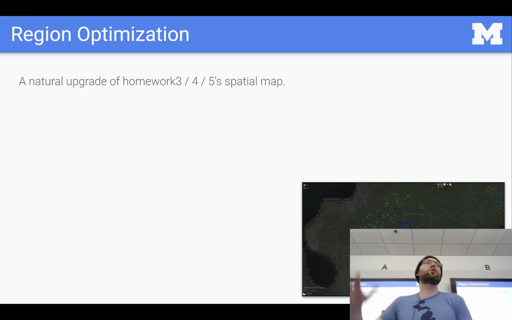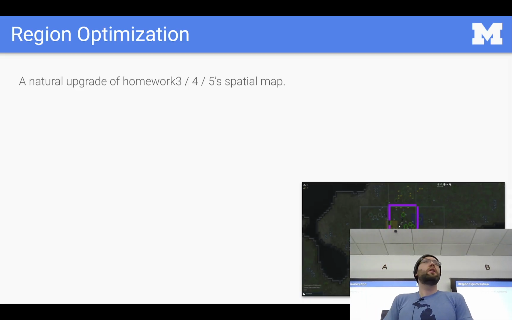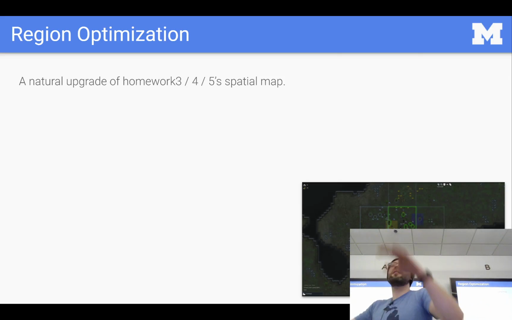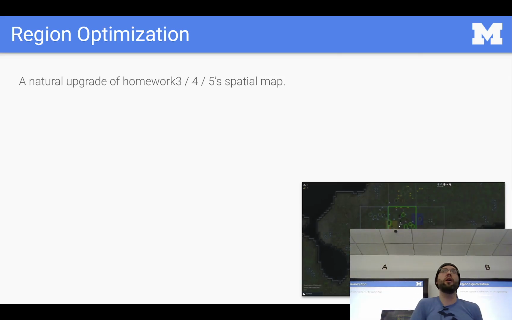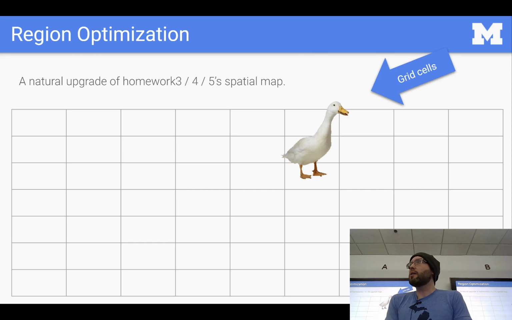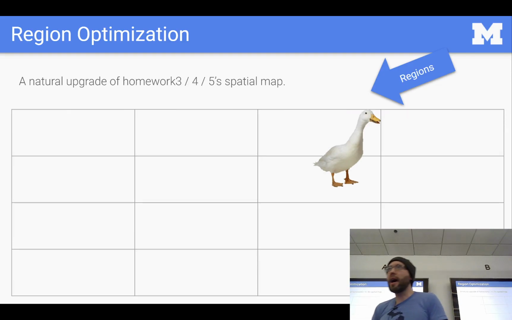You almost certainly had some sort of map, probably an unordered map data structure, that allowed you to use your X and Y position to look up what is in this cell. Okay, how many blocking actors are there? Are there any? Maybe you used an integer, or maybe you used a bool that you kept track of somehow. Maybe you used a vector of actors, so you can look up which actors are there for rendering purposes. But it's going to be a pretty natural upgrade of that. So here's what you have in homework 3, 4, and 5: a bunch of grid cells. Now, what you will probably do is move to a larger system of continuous cells. You'll call them regions.